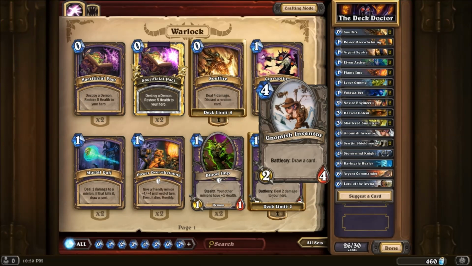The problem is that doesn't happen all that often. It really requires a very specific set of circumstances for that to work. Also, it's just too slow for an Aggro Warlock deck. You're getting 2 power out of the card, and that's just not good enough for 4 mana.